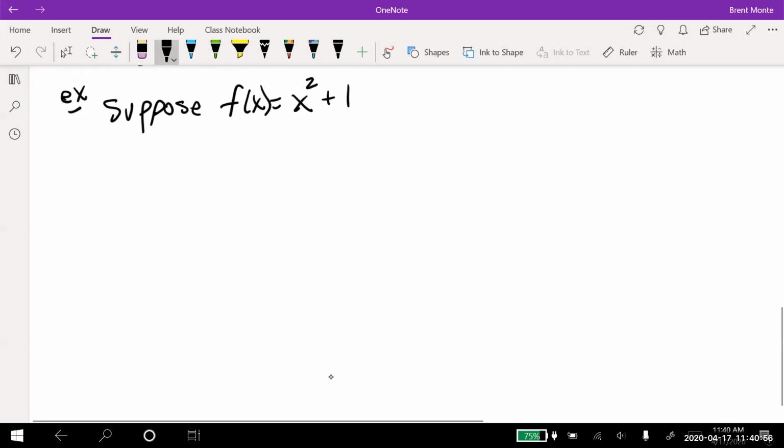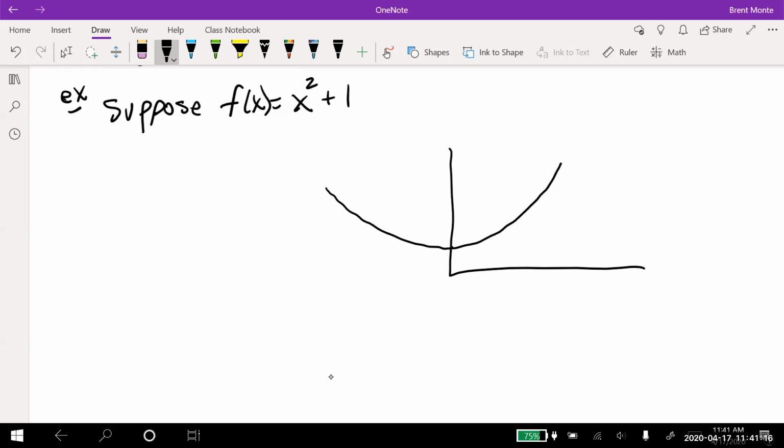So if I look at this curve, let's say, if you remember, the x squared is a parabola, it opens up because it's positive. The plus 1 says move the whole thing up 1. So the curve looks something like this. It's going to go through 1. I probably shouldn't put a dot there yet, but it looks something like this. Well, that's not so bad. And I've just highlighted the first quadrant over there. So here's x, here's y. But the graph looks something like that. So that's the graph of f of x equals x squared plus 1.